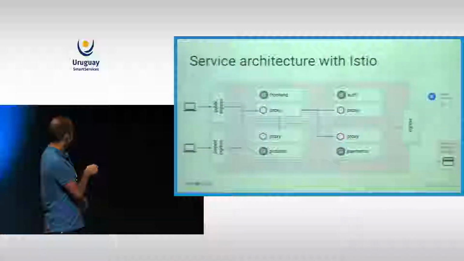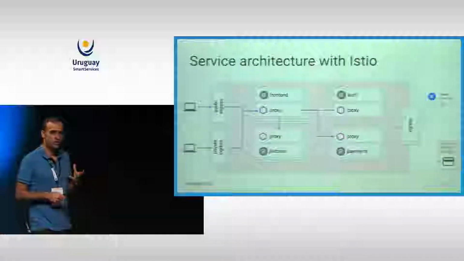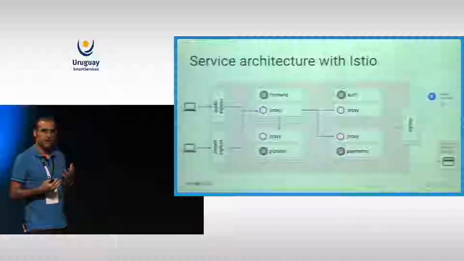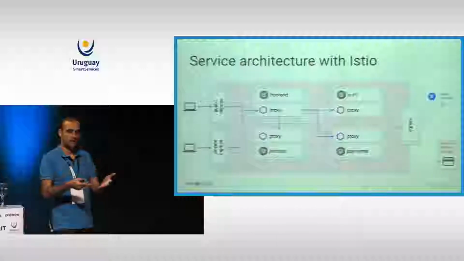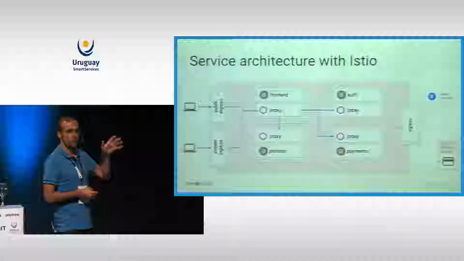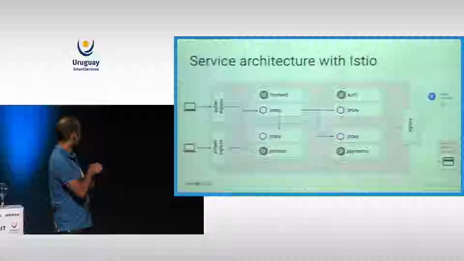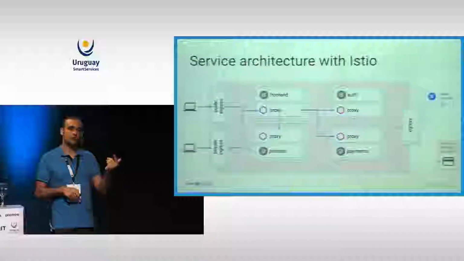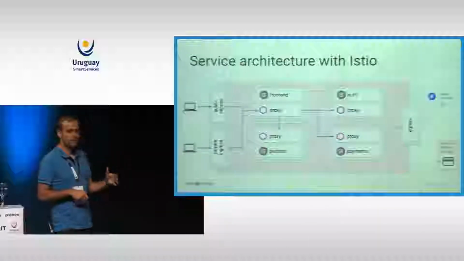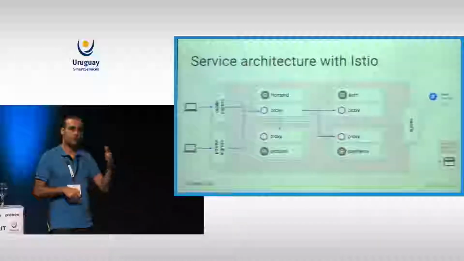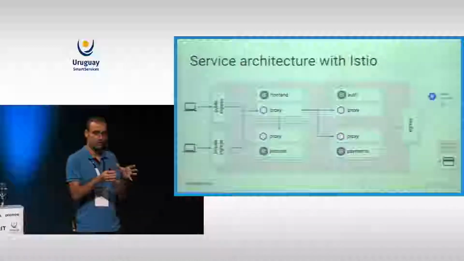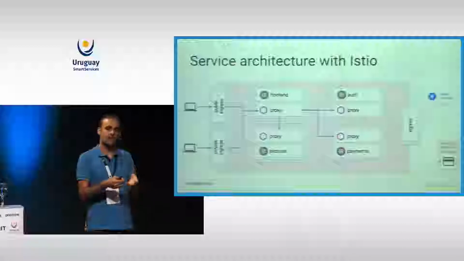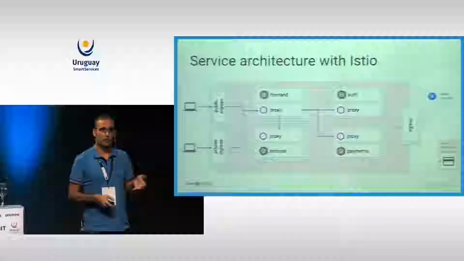And then every container will also get what's called a proxy. These proxies live with the container. As the container is created, these proxies are created, and all the traffic is routed through the proxies. So when the users want to talk to the front end, they will talk to the proxy of the front end. When the front end wants to talk to the pictures microservice, the proxy of the front end will call the proxy of the pictures, and so on and so forth. And because the traffic is routed through these proxies, Istio can come in and do a lot of interesting things, and that's what I'm going to talk about here today.